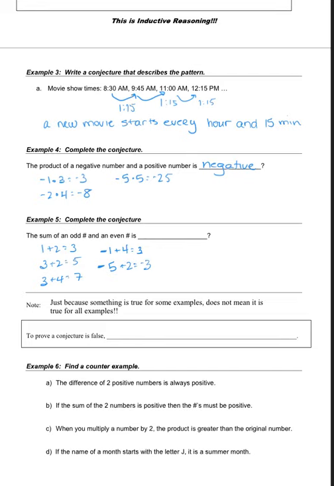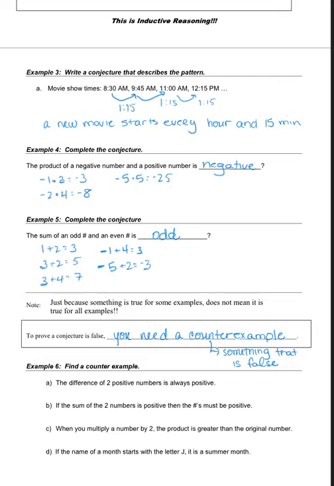So I tried to show you some examples because those first 3 were all positive, but that doesn't have to be the case, like in the last example I showed you. But what they do all have in common is that they are all odd. So negative, positive, odd, even is kind of a common theme for some of these. Okay, note, just because something is true for some examples does not mean it is true for every example. To prove a conjecture false, you need a counterexample. And a counterexample is just something that is false.